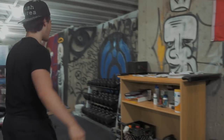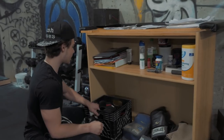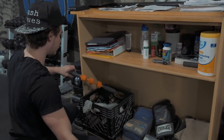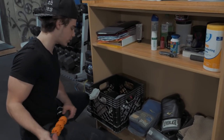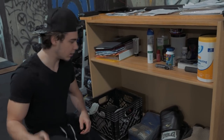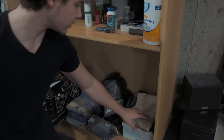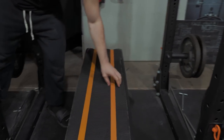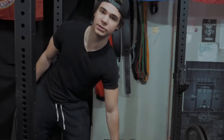Right here is our main compartment. We got a bunch of random shit that we don't really use. You got an ab wheel, and then you got a back roller, or you can use it for your legs. Boxing gloves. We put these on our bench so we can stick our backs to the bench instead of just slipping. And we also put these bands here to stick to the bench.